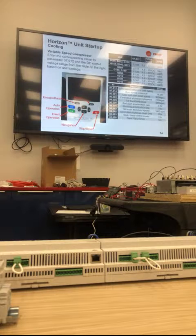You've got the arrows where you see PR 07.012. All that means is I need to push my right arrow 7 times. That gets me to parameter 7. So the first top parameter is that 07.012. You press the right button 7 times. That gets you to chapter 7. And then you press the down arrow 12 times. That gets you to 07.12. Pretty self-explanatory. Then you just use those to change the parameters that we set.